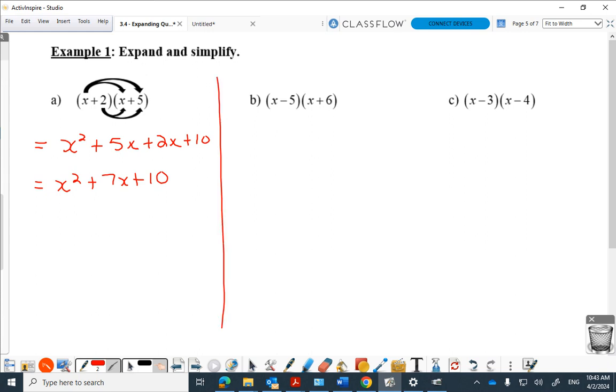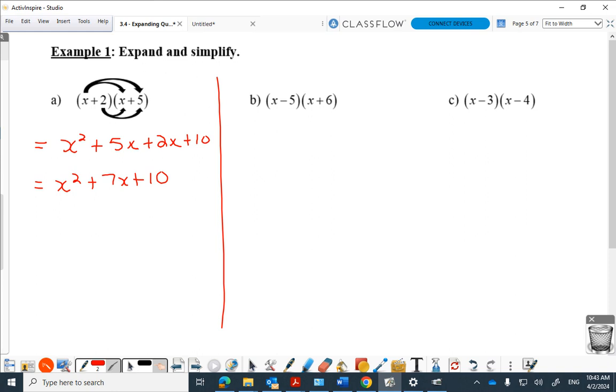If you're seeing the big picture, you're like, oh. So if I'm in factored form and I want to get to standard form, this is all I have to do. Multiply the brackets, and then I'll have standard form. If you're 2 steps ahead of us, you're like, this isn't what I want. I don't care about this. I want to be able to go from standard to factored. Yes, another lesson is coming on how to get from standard back to factored form. It's not that hard, but we've got to do some thinking before we do it.